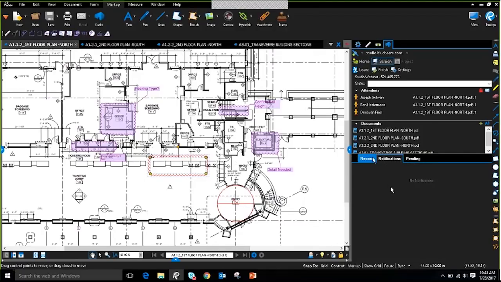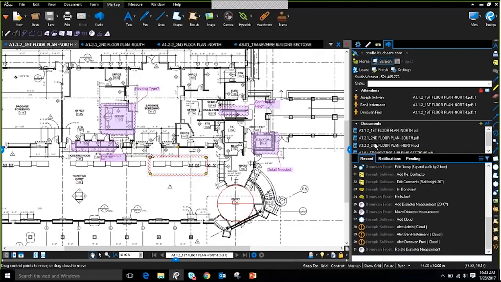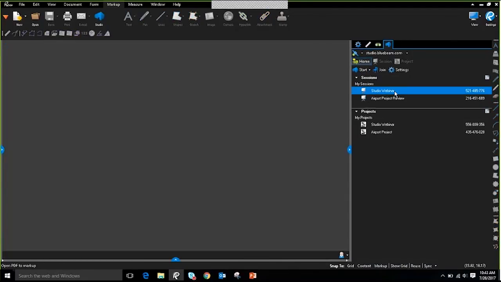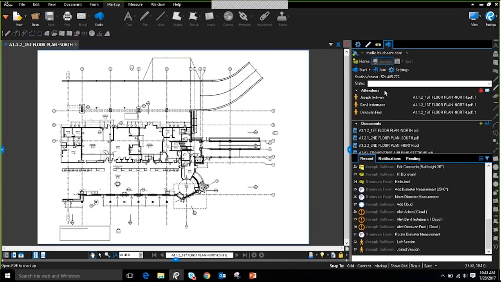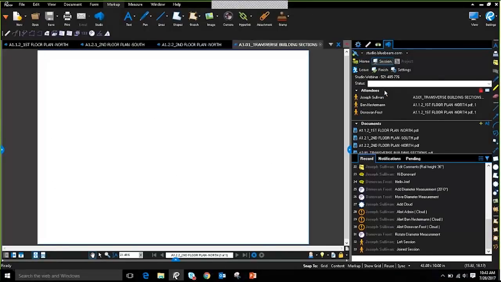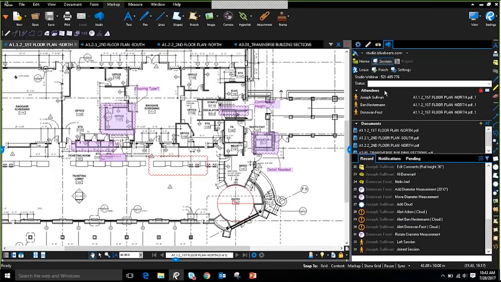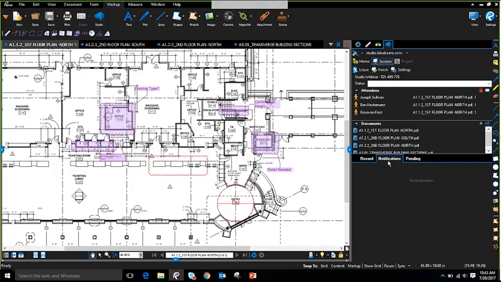and then you will see a notification populate here. 2, you will get a notification if you are outside of the session itself. You'll see a little red button, sort of like you've got an app on your phone that needs to be updated. And then 3, you'll also get an email. An email will be sent to you saying, hey, you've been alerted to the presence of markup in session 521485776. Go check it out. So you can see those alerts appear down here below. And again, if you are in the session live, they will populate here within that tab.